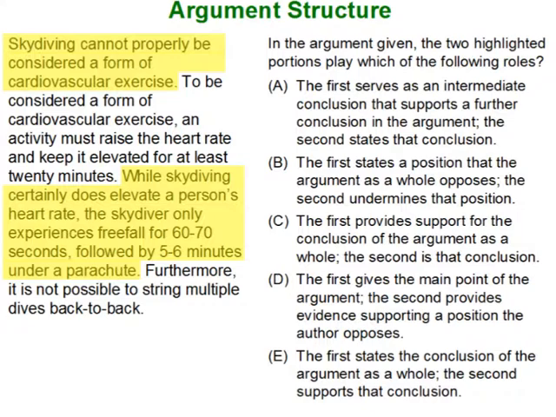Here's the definition of exercise. While skydiving certainly does elevate the heart rate, it only does so for 60 to 70 seconds, followed by 5 to 6 minutes under a parachute. Furthermore, notice that important pivot word. We're going in the same direction of whatever has just happened above. We're continuing in that direction. It is not possible to string multiple dives back to back.